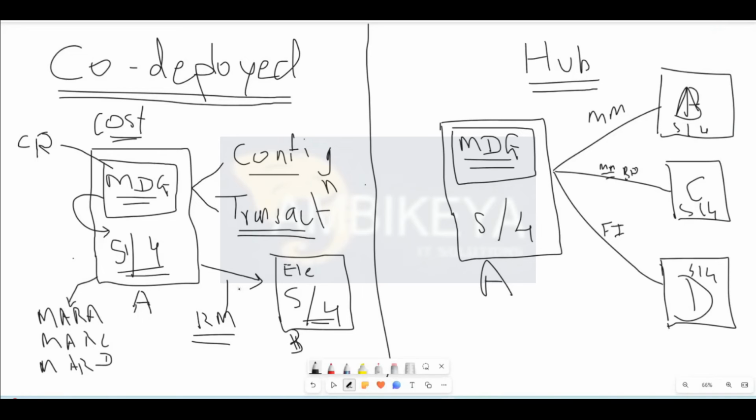Okay. Now coming back to co-deployed, upgrade is fine, but what about this code deployment B? Whatever data is in A, we are just moving into B. That's it. Now I'm coming to this. That's why I highlighted this config part. You're getting really good questions. That's why I'm going with sequence. Coming to configuration.